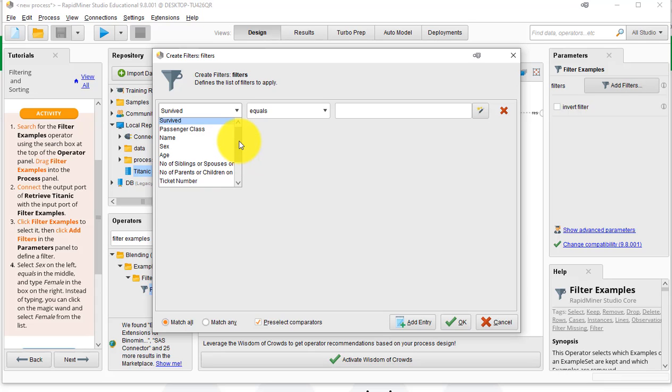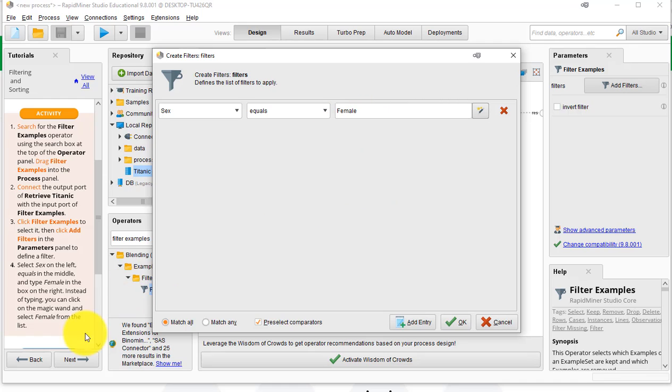What's in here is all the different column names, or all the different variable names. So we have survived, passenger class, name, sex, age, and all these other variables or columns that were in the Excel file or in our data set. We can call them variables. Anyway, the one that we want is the gender, the sex one. So they say select sex on the left and equals here, and type is female. So here is female.